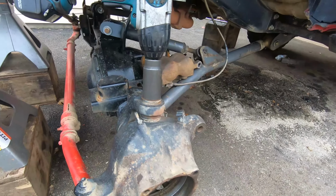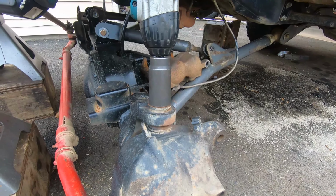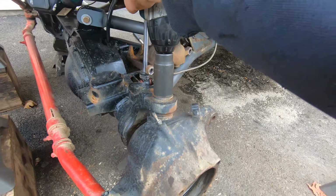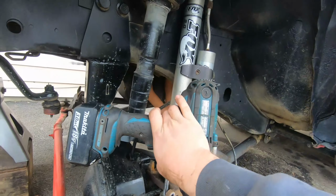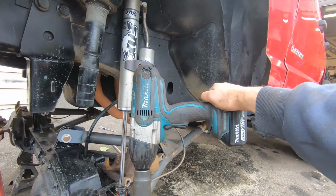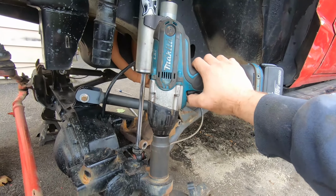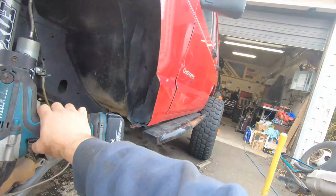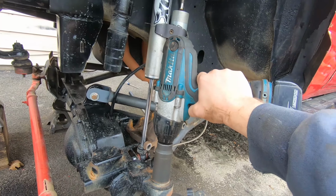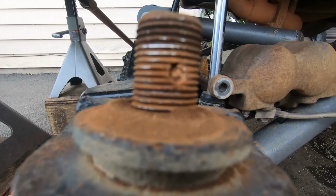Even with this thing coated in Pour 15 and the castle nut still having the cotter pin corroded in there, this thing I think is gonna, oh yeah, rips it right apart. Love this piece of garbage right here. I bought this for a wheeling trip, thinking that it'd be smart since I had a couple of Makita batteries. And now I use this thing as much as possible because who wants to bring around an air hose everywhere they go? Vroom, vroom. Got that thing right off of there.